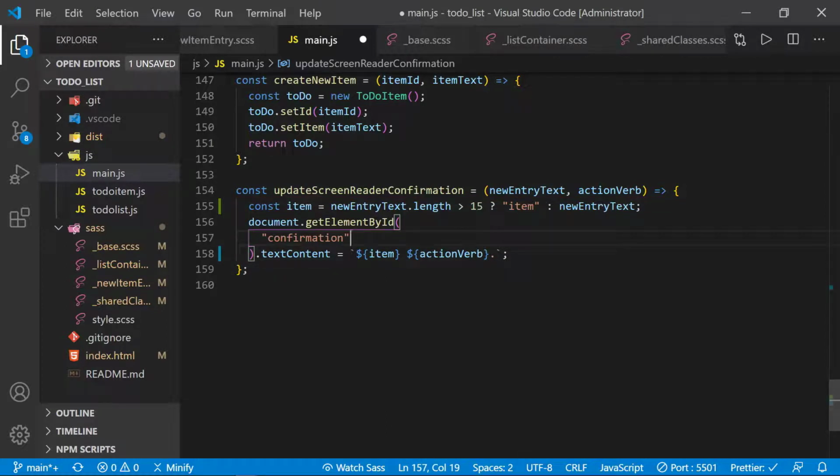And then we just need to change our template literal string to hold that item variable. So therefore, if it says nachos, then it'll say nachos were removed from the list. However, if it says go to the grocery store and get some bread, it should just say item removed from list. So it can get the phrase out and still get the focus back to the input within that 1.5 seconds. Let's test that out.